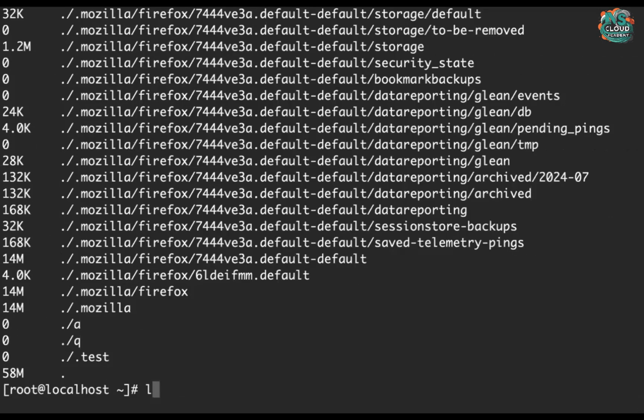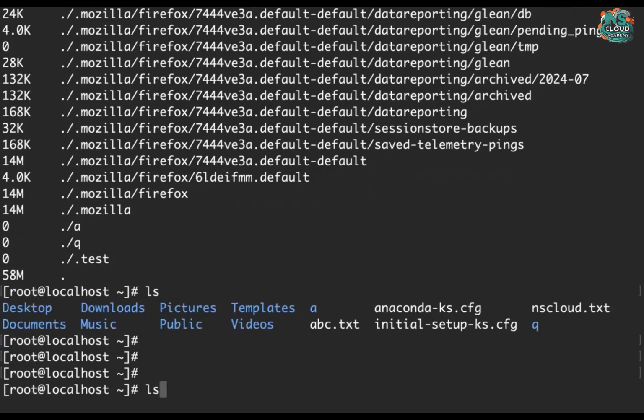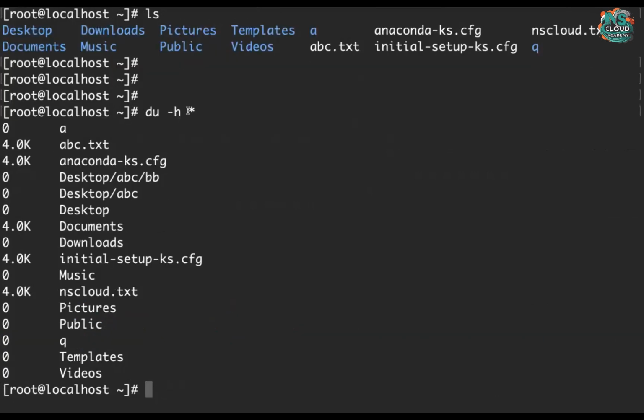Let's suppose here you run du space star. When you run star, it will only show the current directory and will not show hidden ones. See, what is the size of abc.txt? 4 KB, Anaconda 4 KB, Documents 4 KB, initial-setup 4 KB. Everything's size is shown here.